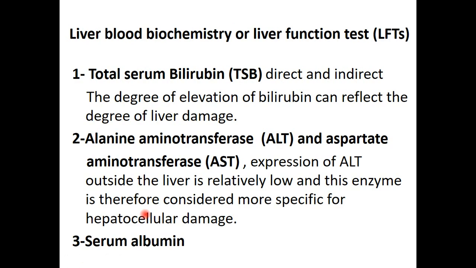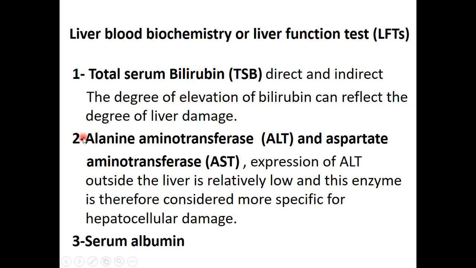سامعين هواي about the LFTs. LFTs يعني liver function tests. إيش نقصد بالliver function test? Starting with the total serum bilirubin, which is very important. طبعا عندنا direct and indirect bilirubin, أو نسميها conjugated and unconjugated bilirubin. And the degree of elevation of bilirubin can reflect the degree of liver damage. فمن يصير عندنا high TSB معناته the patient has jaundice, and the degree of jaundice can reflect the degree of liver damage.